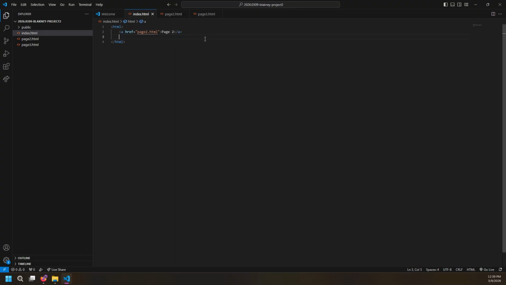Okay? I'm going to repeat that whole process for page number 3, and that's going to allow us to access pages 2 and 3 from our index. Okay? So enter is going to automatically give me my href and equals with quotes and an end tag. So I have my slices of bread here. We're going to call this one page3.html. And then inside of the ingredients section, inside of the content section, I'm going to call it page 3, not 23. That'd be a lot of pages. Okay? And this at the top of our site is going to serve as our navigation. Okay? It's going to be our way to get around.